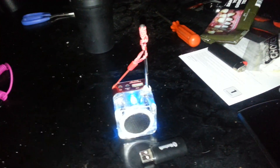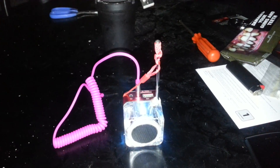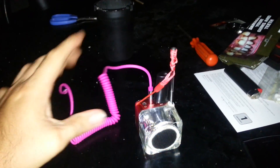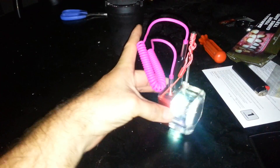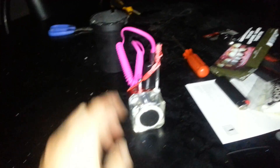The USB port is the important part — it provides five volts of power. What we need to add is a Bluetooth dongle and a 3.5mm to 3.5mm stereo cable. We plug the cable into the line-in, plug the dongle into the USB port for power, and connect the 3.5mm jack into the top of the dongle. That should give us Bluetooth pairing.